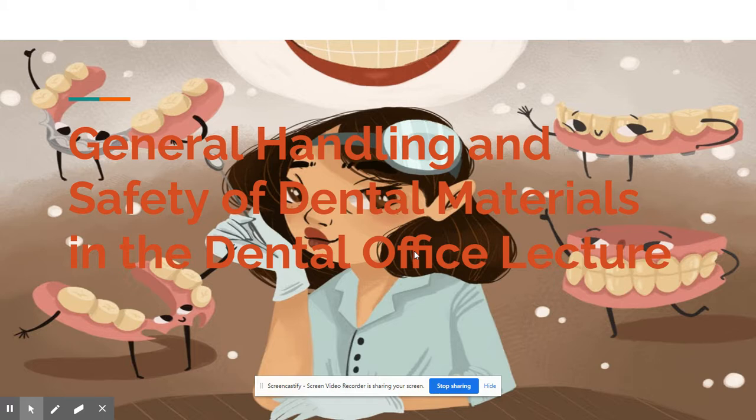Other chemicals, such as acids, can break down the outer layer of the skin, causing burns, and are extremely harmful to the eyes. In the bonding technique for all ceramic crowns, hydrofluoric acid is used to etch the prosthesis to enhance the bond to the tooth. Hydrofluoric acid, HF, is extremely dangerous. Anyone handling this acid must be well informed about the risk and safety requirements in handling the material and how to handle the potential accidental exposure.